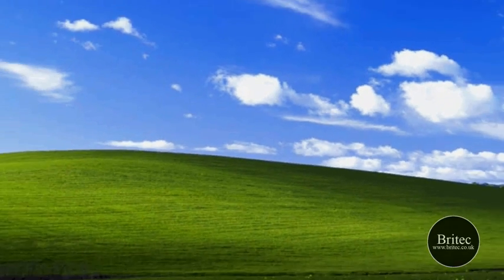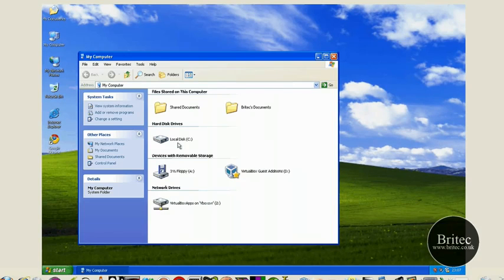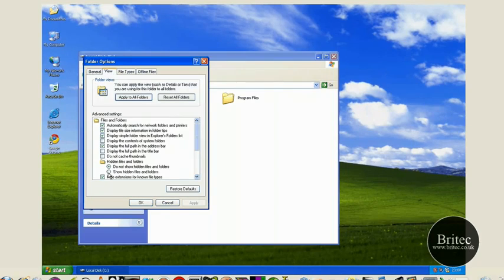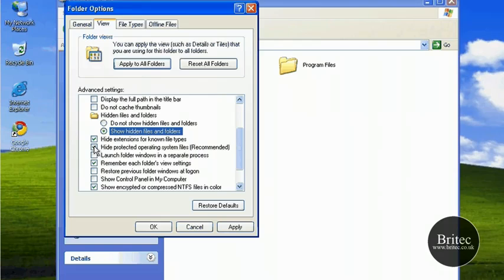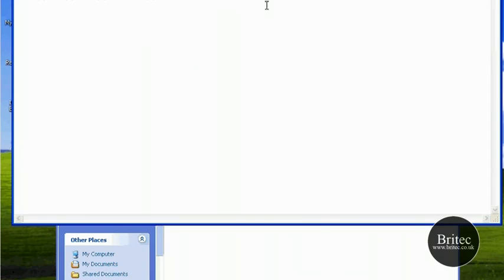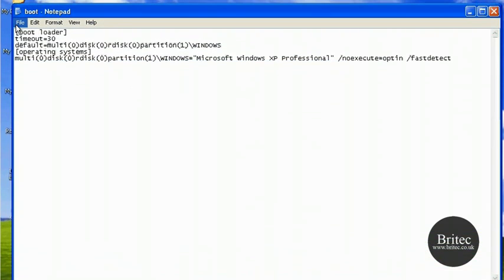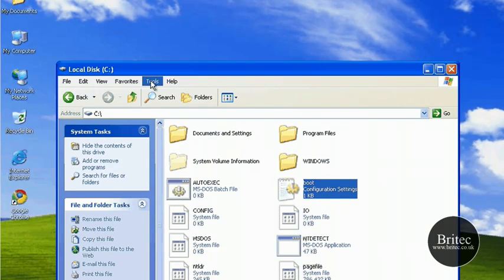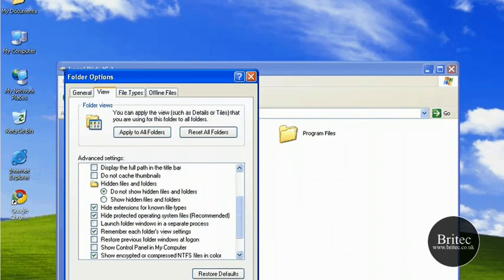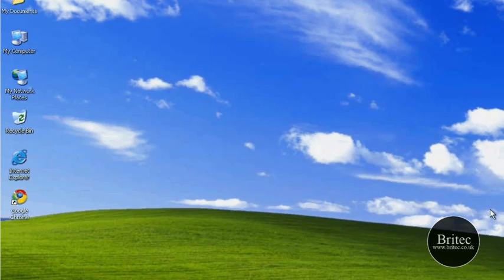So what we need to do now is go into My Computer, C drive, and then go into Folder Options and change show hidden files, and hide protected operating system files. Take that tick out and that will show us our boot.ini file. What we need to do here is open this and take out our old one so we don't get that boot option anymore. So all we need to do is just take out the old one, like so, click save, and then you can actually go back and hide your files if you wanted to, like so. That will then disappear. Click OK and you're done.